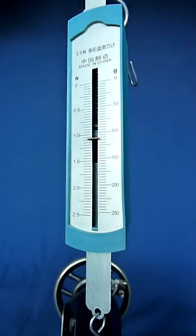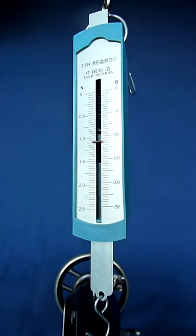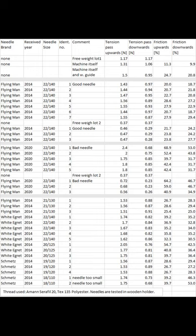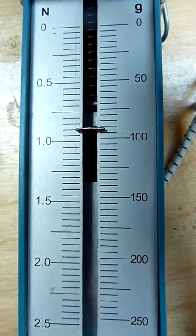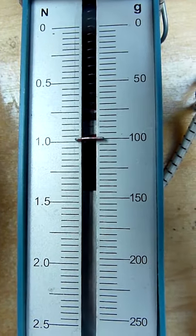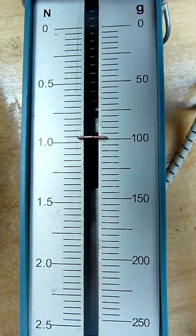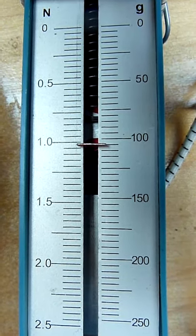Now I'm going to show you when I pull up this dynamometer and let it go down. The last part of the video will show test results. The left scale here is in Newton, and I'm holding the weight now. The weight is 1.17 Newton when it's in free air.